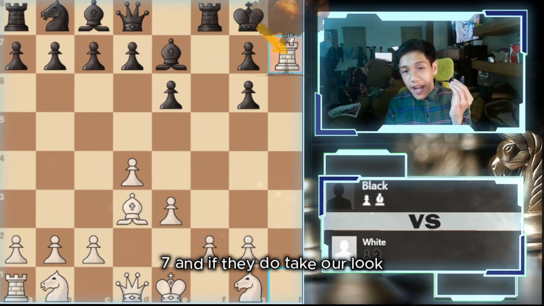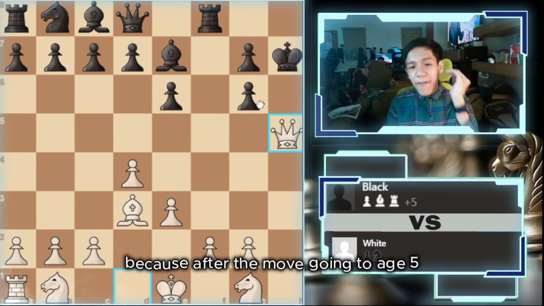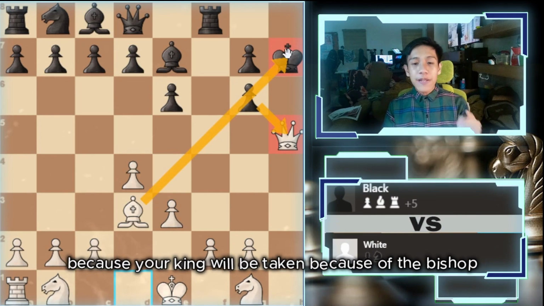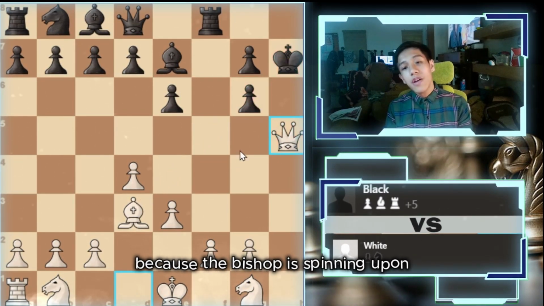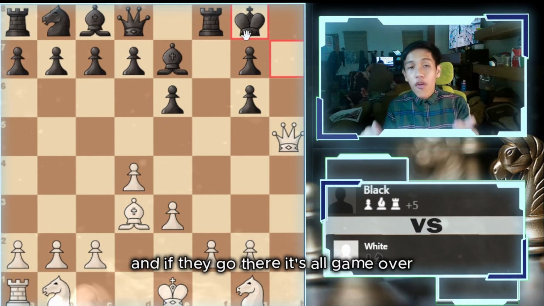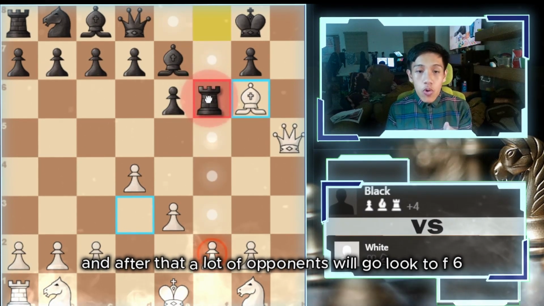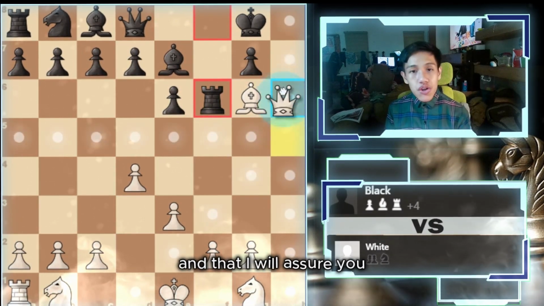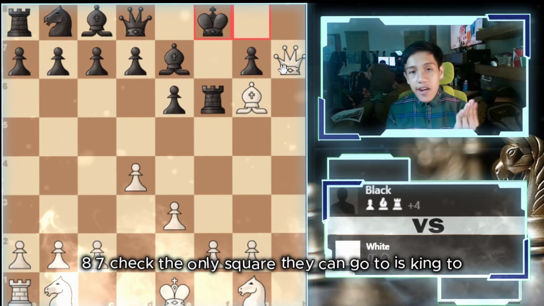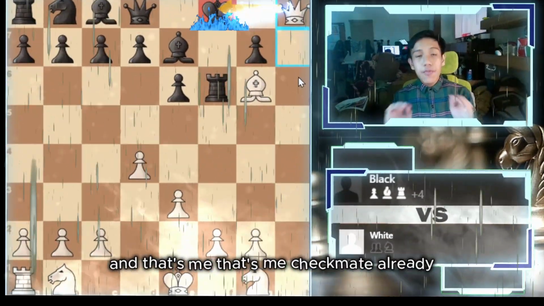And if they do take our rook, well then, folks, it's dead for them, because after the move queen to h5, you cannot take this, because your king will be taken because of the bishop, because the bishop is pinning the pawn. So, folks, they might just go here, and if they go there, it's all game over. We can just go bishop to g6, and after that, a lot of opponents will go rook to f6. And that, I will assure you, it's mate in 2. Because after queen to h7, check, the only square they can go to is king to f8. But, folks, not only that, we can just go here, and that's mate, checkmate already.